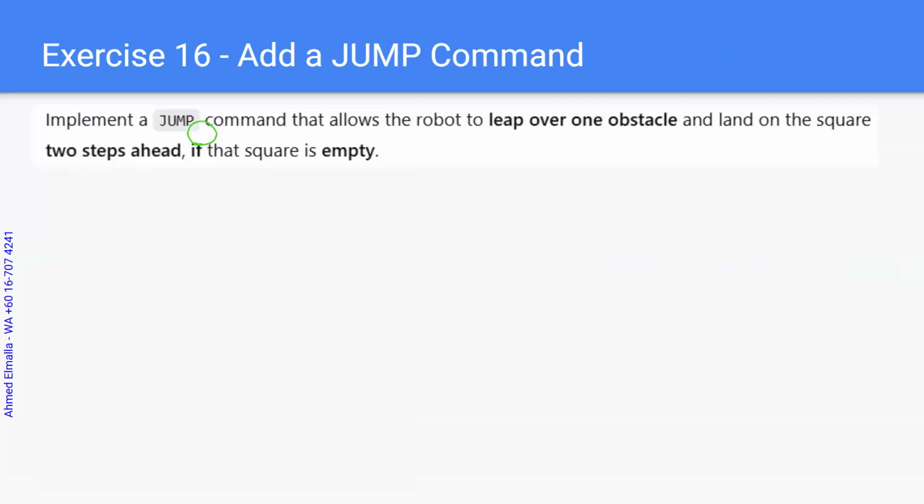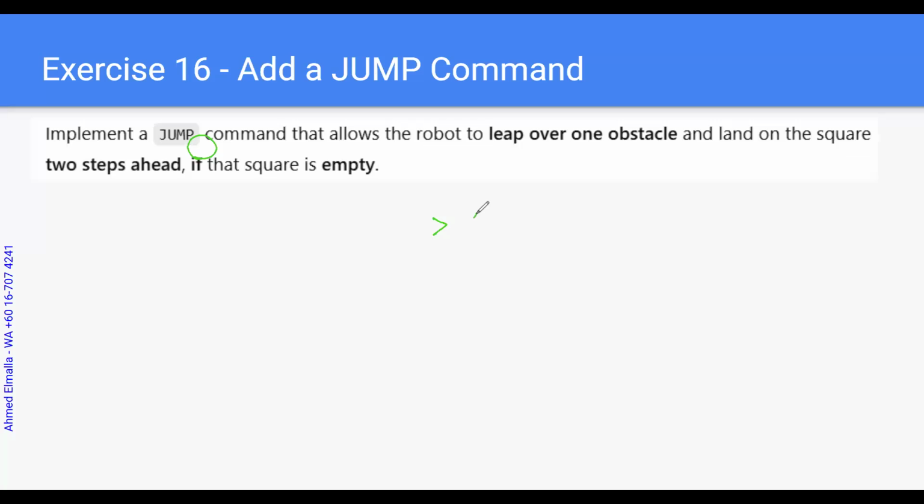What about if we want to implement a jump command? It means that you have an obstacle. So you are here, and there is an obstacle in front of you. I want you to implement a command so that if you have one obstacle in front of you, you are able to jump it.